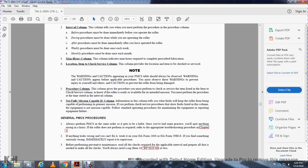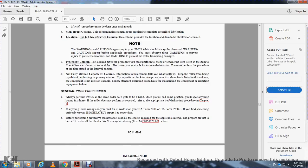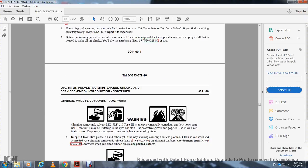You also need a rag or two. Work package 29, general preventive maintenance checks, continued. Cleaning compound, military specification type 3, is environmentally compliant but can be a hazard: toxic material may irritate eyes and skin. Use protective gloves and goggles, work in a well-ventilated area, and keep away from open flames or other sources of ignition.